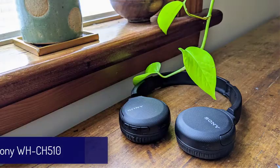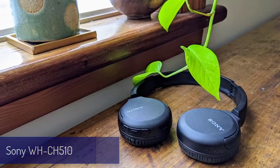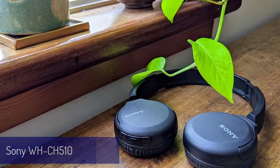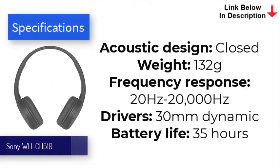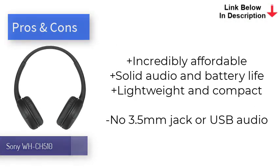Last on our list is the Sony WHCH 510. It's mind-blowing that wireless on-ear headphones could cost this little, not to mention a pair that has decent sound, a USB-C port, and 35 hours of battery life. If you're looking for headphones at this price point, you're likely already willing to make a few sacrifices. Thankfully, most of the compromises Sony has made haven't been too crucial — the lack of analog input mirrors the loss of the 3.5mm port on most modern smartphones, while the lightweight plastic construction improves portability and comfort. While they won't have the superb clarity, balance, and sense of space that the WH-1000XM4 siblings boast, the sound these on-ear headphones produce definitely belies their size and price. Most genres perform well, although tracks with low mids and bumped treble might get uncomfortably exaggerated.